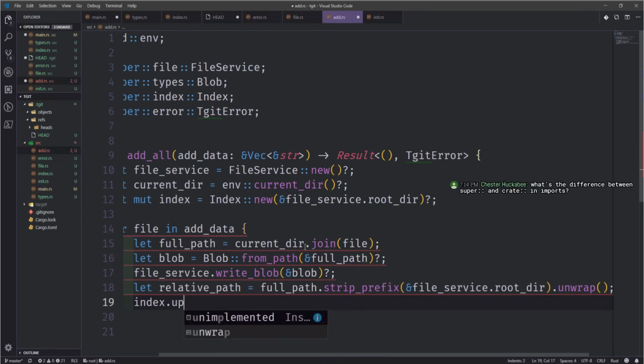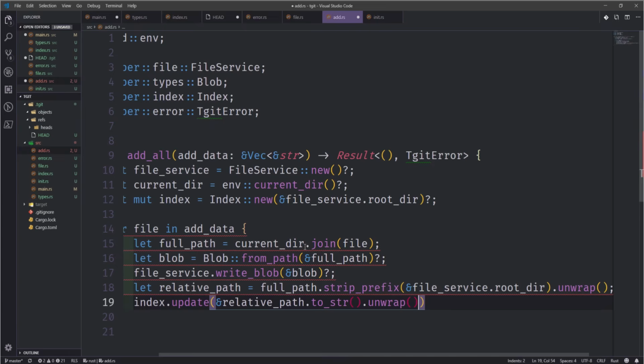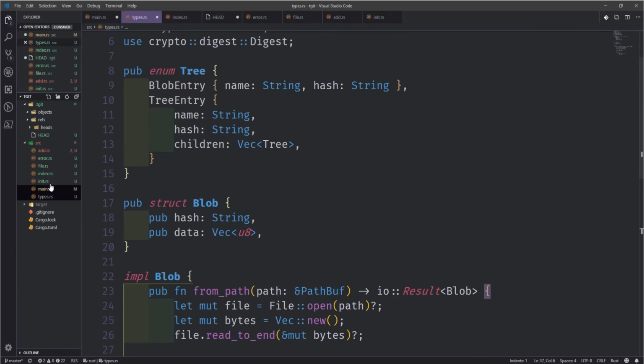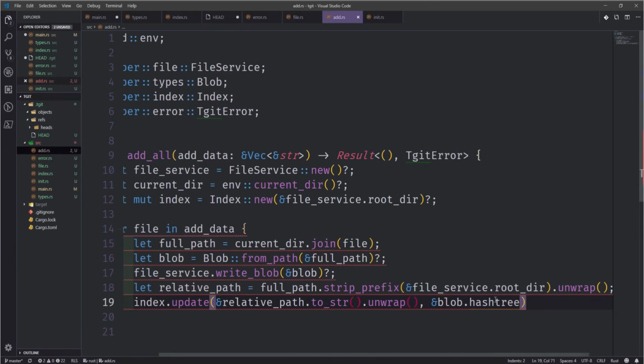And then index.update, relative path to_string, unwrap. And then we also want to pass in our blob hash. And I think it's blob hash tree actually. No, it's the blob hash. It's the tree hash. Okay.